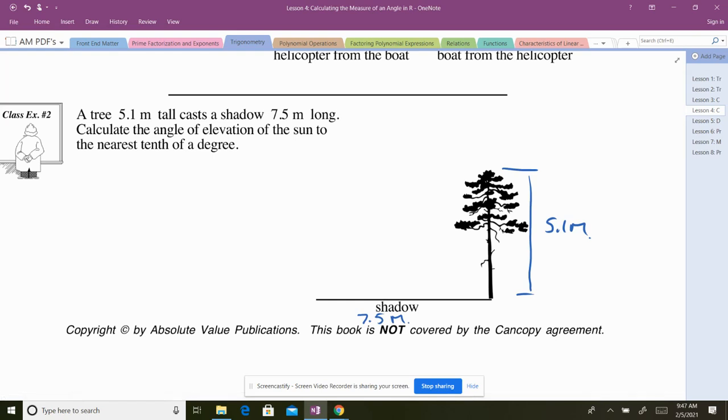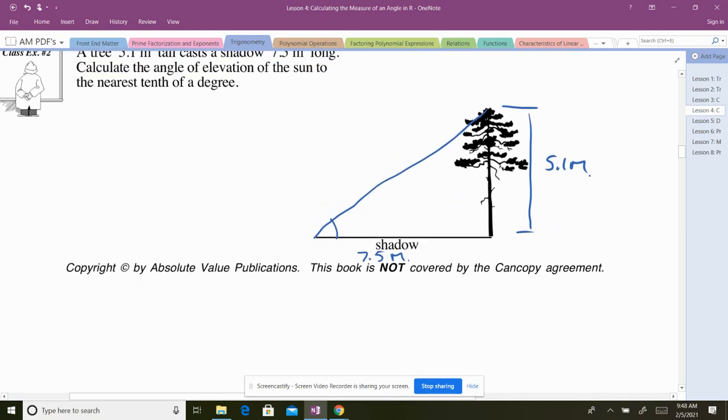So, first of all, this is trigonometry. What shapes are we trying to make here? Where am I going to draw a line to make a triangle? There you go, and draw one right. Hopefully you can draw a better straight line than I can. But there's our triangle. Where is the angle of elevation looking up? Right there, at the end of the shadow. They're basically saying if you stood there and looked up, what angle are you looking up at? I want to find that angle. So we'll just call it X.